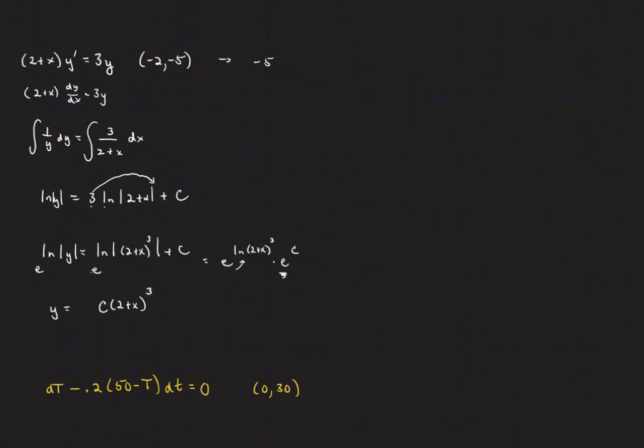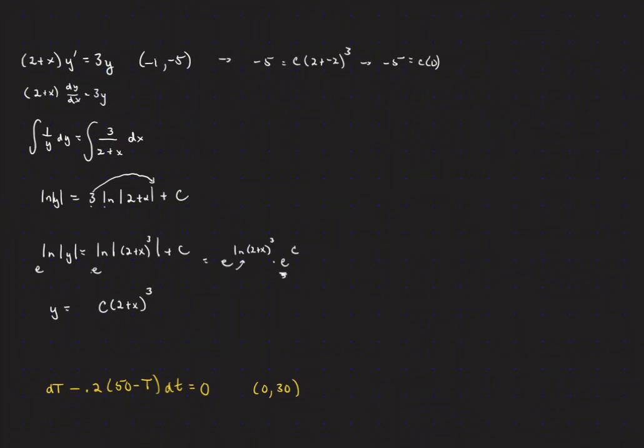So we can plug in -5 for the y, and we're going to get c times 2 plus negative 2 to the third, and so that is going to be a problem. That's not going to work. We can't get negative 5 equals c times 0 to be meaningful. So that means I goofed up when I wrote this. I'm going to fix it right now. This is what we can do when you're making up the problem. So I'm going to change that from a negative 2 to a negative 1.